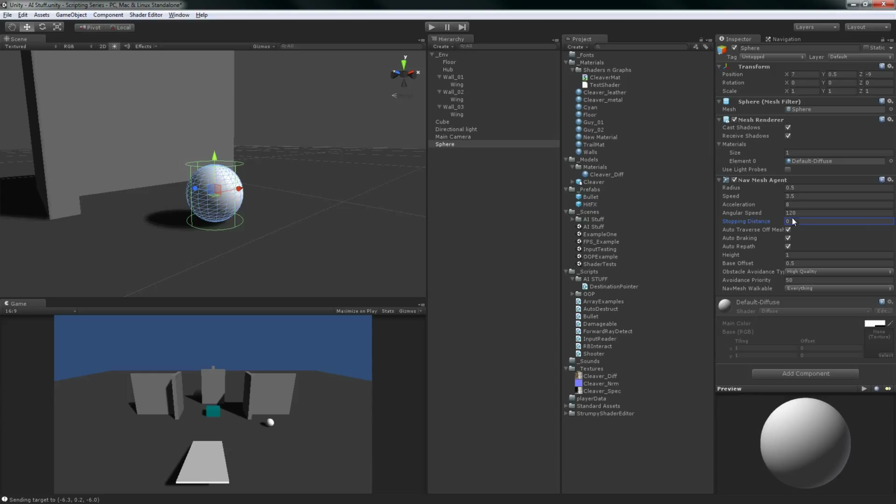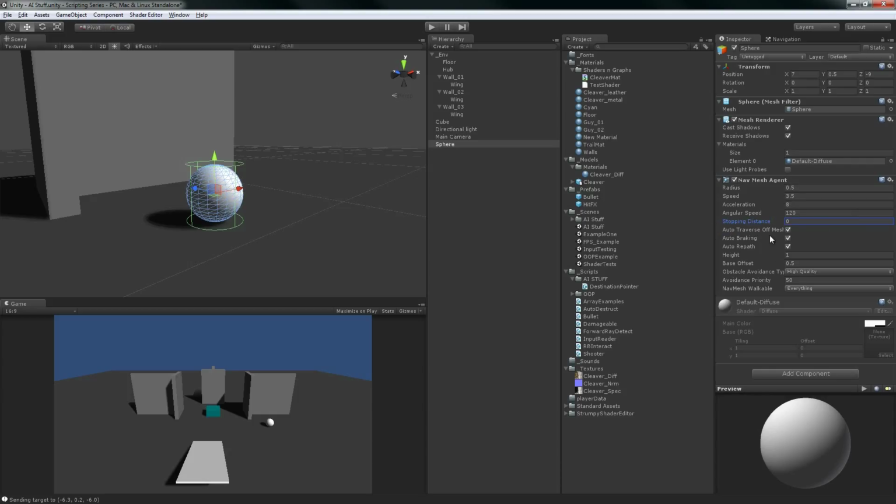If you want, you can set this to something low, though, like 0.25, just so that you will always arrive at the location. If you can't quite get to the point that you're saying to get to for whatever reason, there's usually a default stopping distance if you want that. For example, if you tell a bunch of AI to go to a point and not all of them can get there, if you set the stopping distance to 0.5, then as long as they get within 0.5 of the destination, they'll be there. So that usually encompasses most of the AI that need to get there, depending on the amount. Obviously that's something you can control through scripting, how many you send to the point. So it's kind of a fallback.